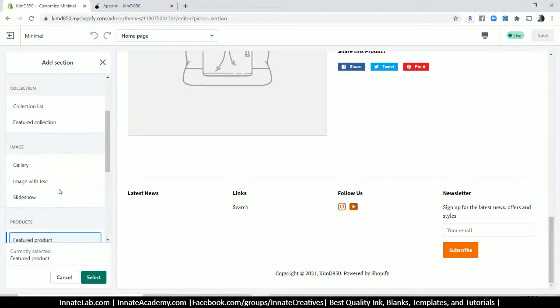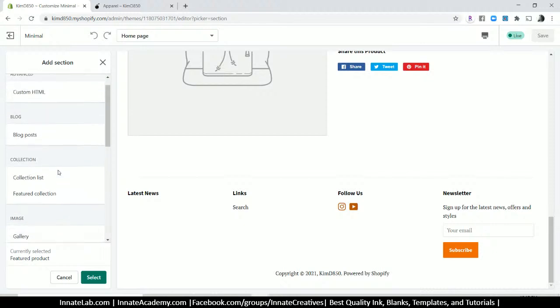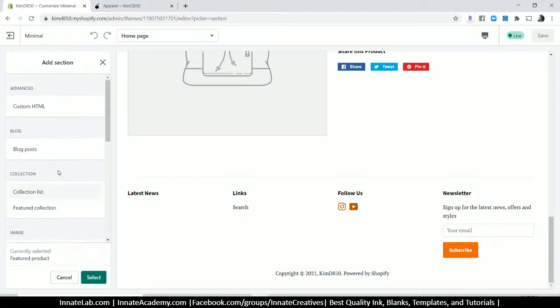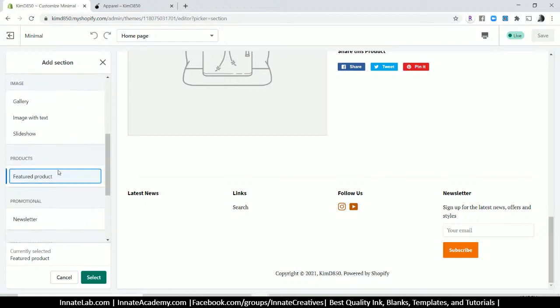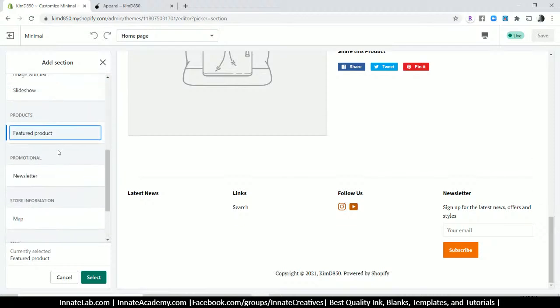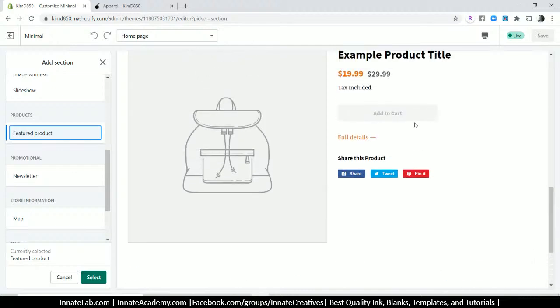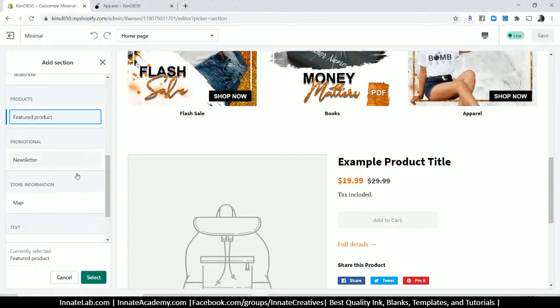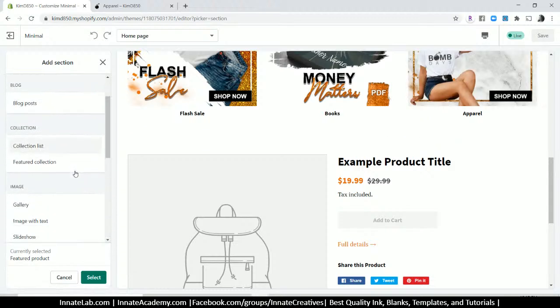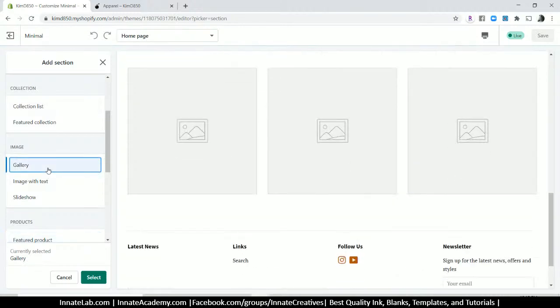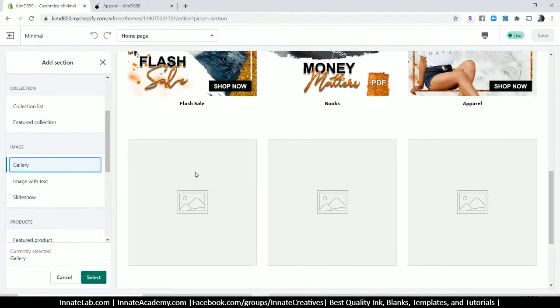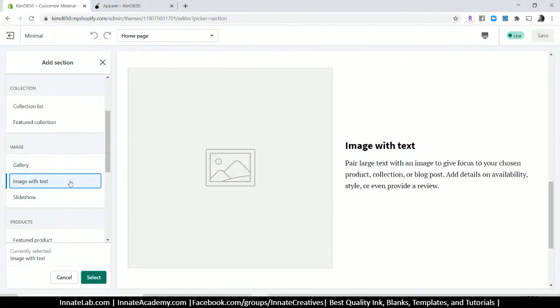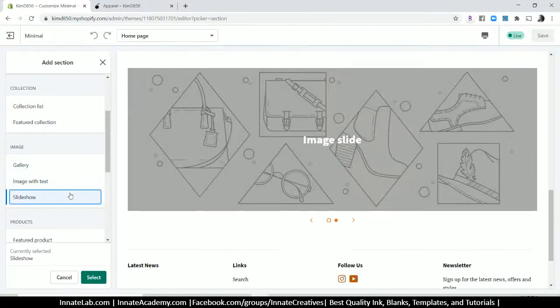Let's see. I don't want a collection list. That's what it would do, featured product, and let's see. But I don't want it to just be one product. I would like for it to show image with text. You can do a slideshow.